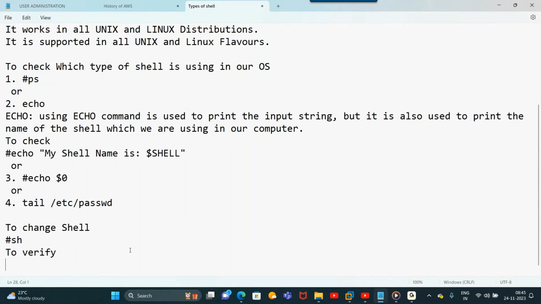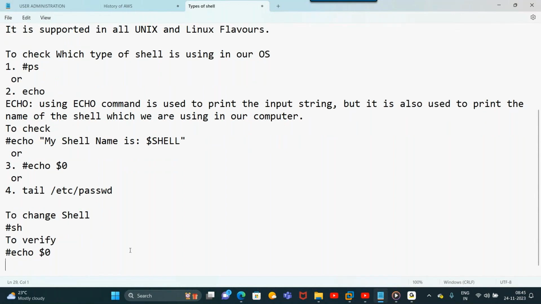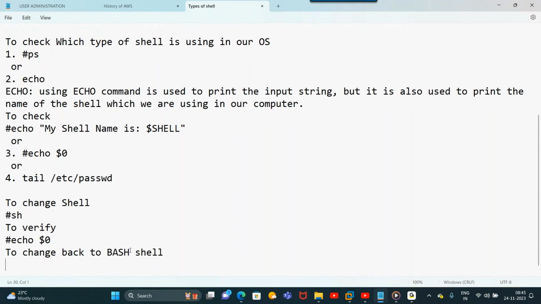To verify, how to verify? Echo space $0. To change it back to bash shell, what to do?